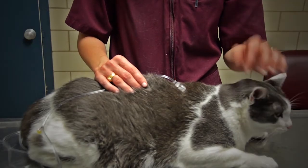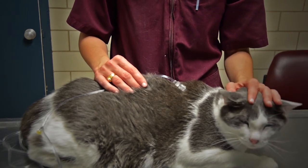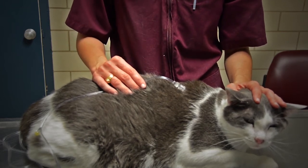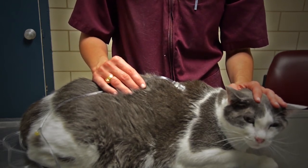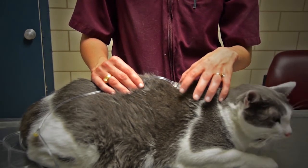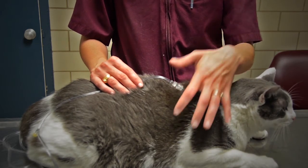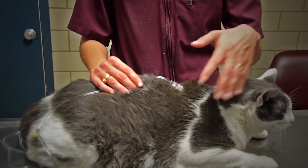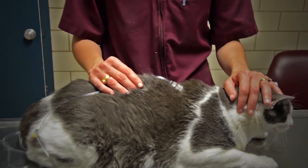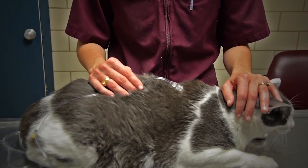He is a kitty, and his chronic kidney disease is pretty mild, so we're only going to give him 100 mLs today. So his bag is starting at the 6, and we're going to go down to the 7. After administering the fluids, you'll see a small ball form in this area. That ball can be gravity dependent, and it may go down on either side and sometimes even become a little bag of fluid in the leg. That's totally normal. If it hasn't absorbed completely in 24 hours, that's not as normal and something we would want to know about.